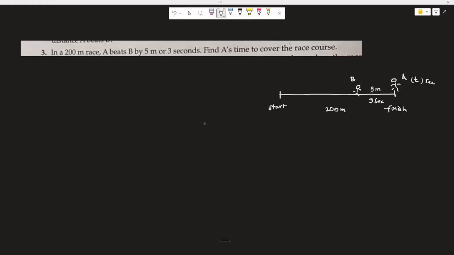Okay. Can you tell me what is the time of B? He was behind. Same time. What are you thinking? Same time, right? T was the same for both, but the distance will be the same. Okay, the time delay is also mentioned, 3 seconds. At a time t, A is at the finishing point and B is 5 meters behind. Yeah, the time delay for B to win is 3 seconds.